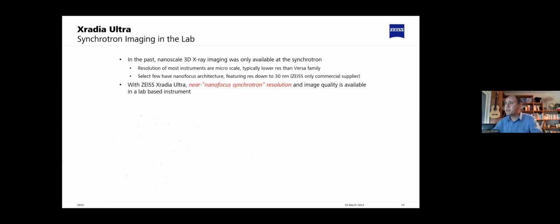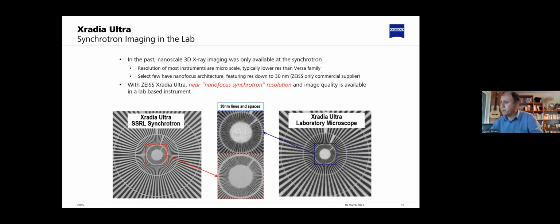Now a comparison with synchrotron quality, as the devices are coming from a synchrotron environment. The Siemens star is a standard resolution sample. The left side has been done using the same device at the SSRL synchrotron facility, and the right one is the same scan done in the laboratory using a lab-based source. As you see, in the synchrotron it's possible to resolve the 30 nanometer distance, which is the distance between the lines in the inner area of the standard specimen. However, in the lab, 30 nanometer is not possible. Perhaps 50 nanometer is possible, which is a nice value for a lab-based instrument.